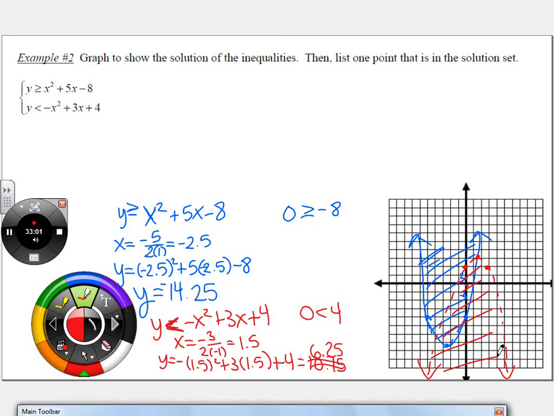Sorry, Monet, yes. Plugging in 1.5 in here, and then the first time I did it, I forgot to include my negative at the beginning, so if you got something different, check that.